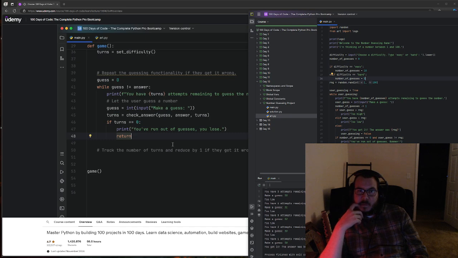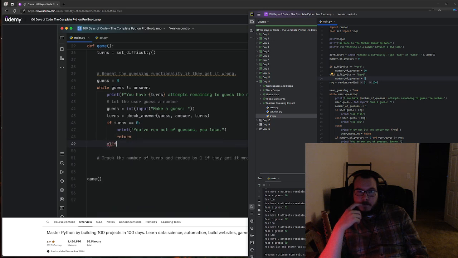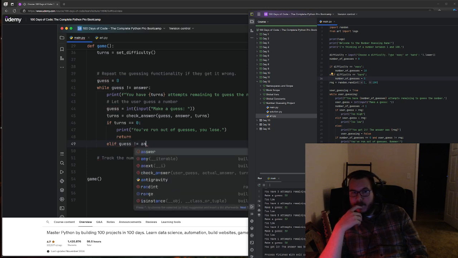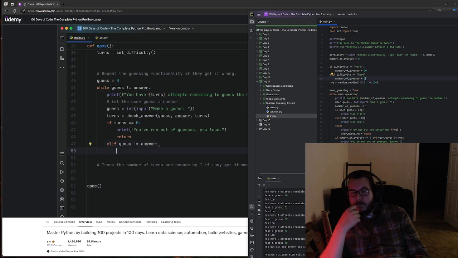The final thing that we're still missing is this prompt for the user to guess again. Now this is kind of optional, it depends on your own feel for the user experience. I think it makes sense to say it's too low, guess again, because it's kind of telling them to do something. Although this make a guess also prompts them to make a guess. So you can have it, you don't have to. If you wanted to have that, then you probably actually have to check that they still have turns remaining. And if they do, then make sure that the guess is not equal to the answer. So they haven't got it right within this turn. And then to print that guess again.